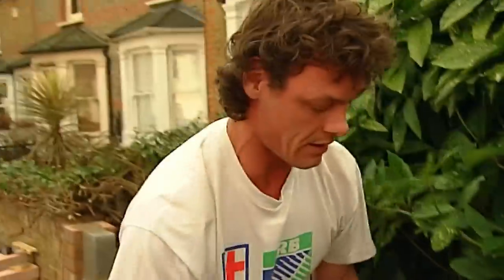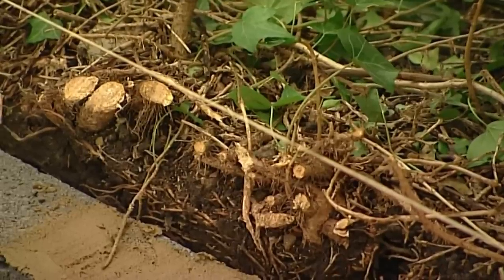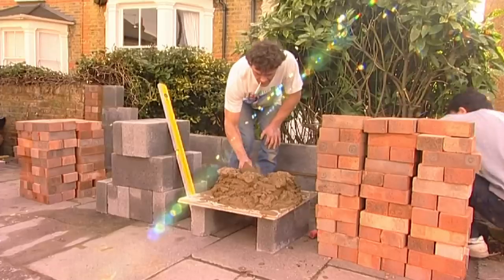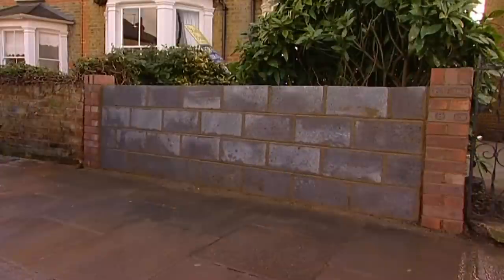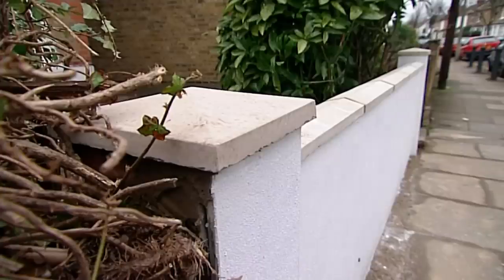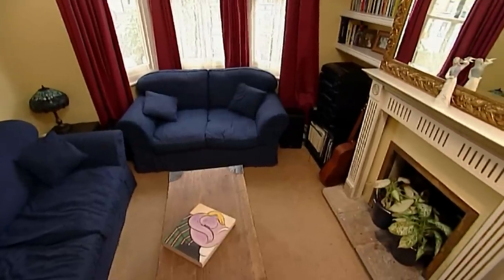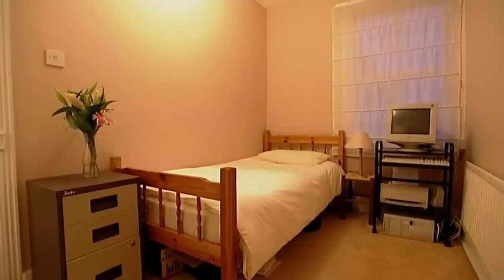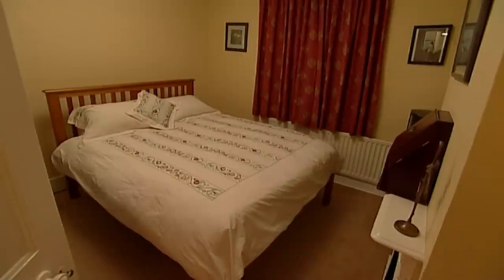That original wall was looking pretty dangerous. The roots on the back were pushing it over. What we've done is cut the ivy off the wall and taken the wall away. We start from the back and work our way in. It's the end of two long days. We chucked out all the junk, rejigged a couple of rooms and kissed that Moroccan theme goodbye. It's cost David and Natalie a total of £712. All we have to do now is sell this house, and there'll be quids in.